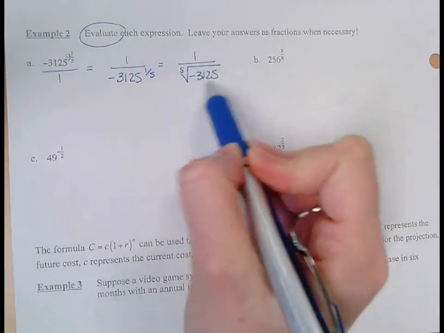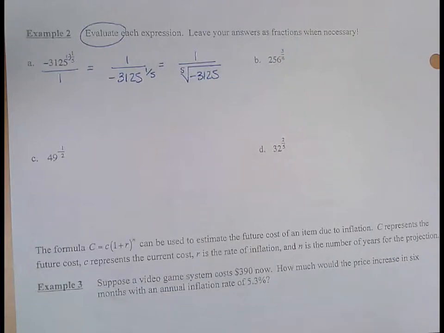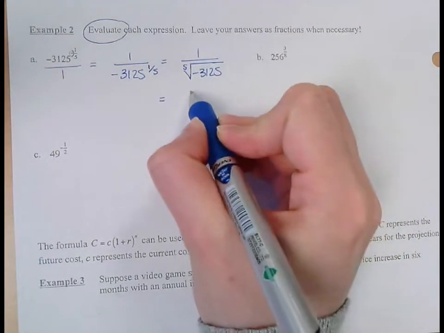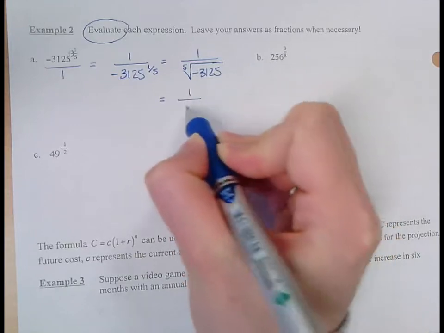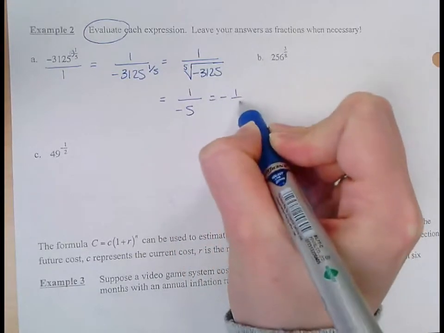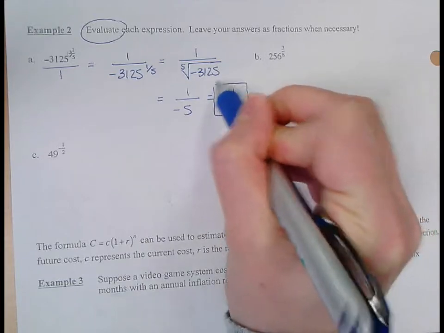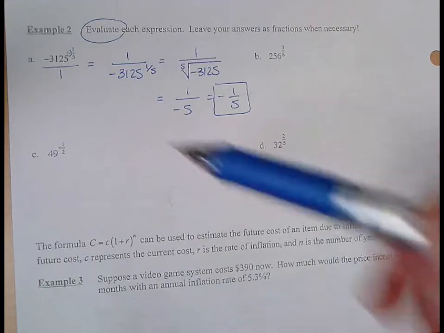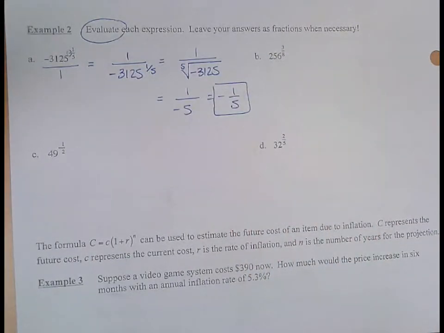So then this, I don't expect you to just know the 5th root. You can find that using your calculator. Does anybody find what the 5th root of negative 3,125 is? Negative 5. So this would be 1 over negative 5 or negative 1/5. And that's what I mean. If you just typed in the beginning expression into your calculator, you would get negative 0.2. I want you to know why the answer is negative 0.2. Otherwise, that means nothing to you. Okay, so this is what I'd be looking for. How do you rewrite it in order to evaluate?